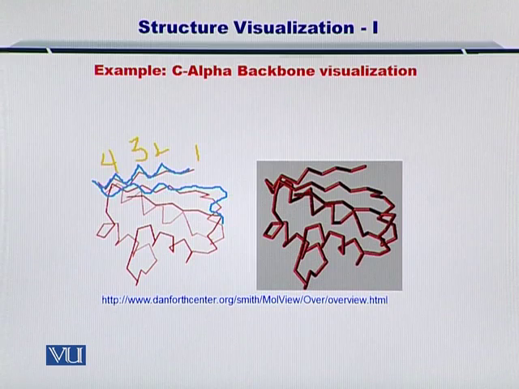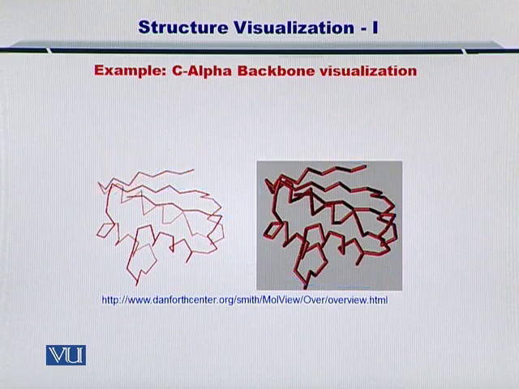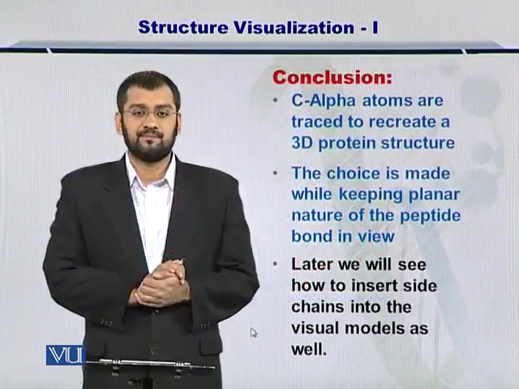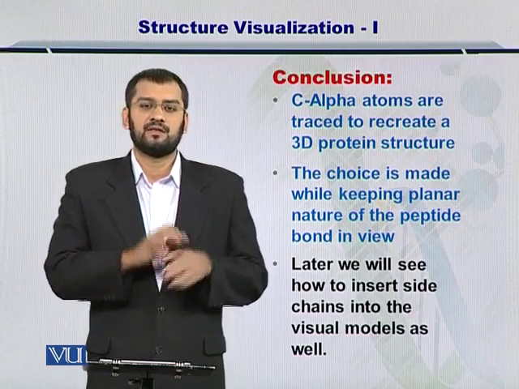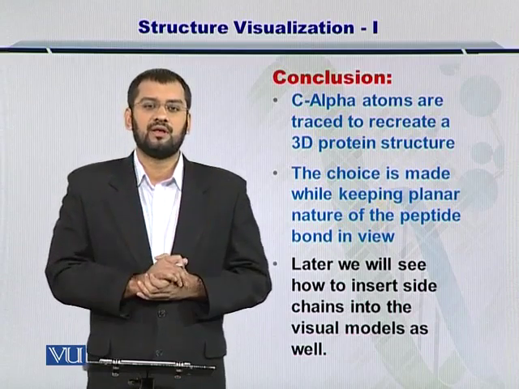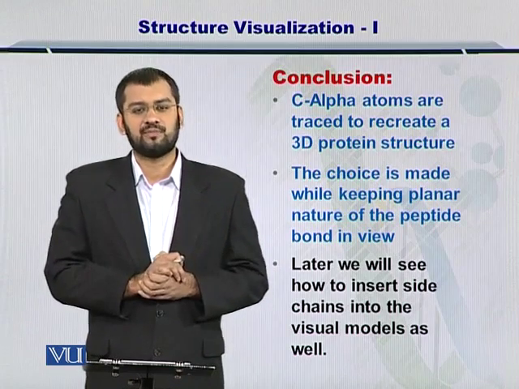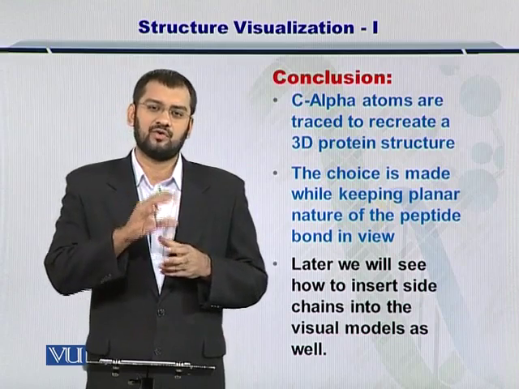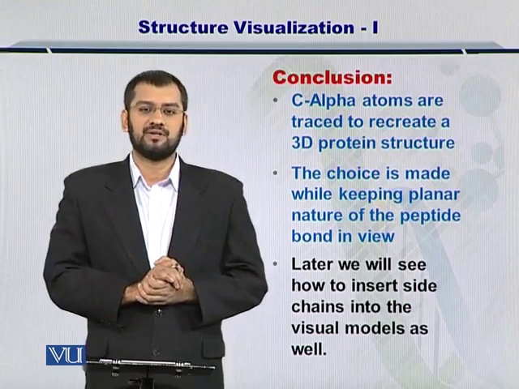and you can construct the entire skeleton of the protein. In this figure here on the right side, you see it in greater detail. So the important message here is that if you take the positions of alpha carbons and trace them in order of their occurrence within the protein sequence, then you can have a whole backbone structure for the protein. And if you want to visualize the protein, then of course you can add the R groups onto the alpha carbons and see how the protein conformation looks.